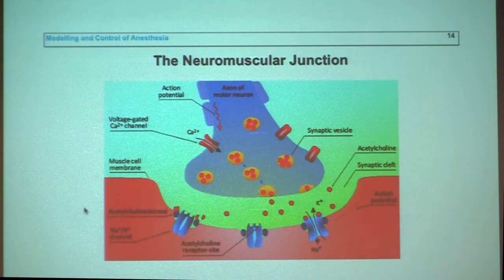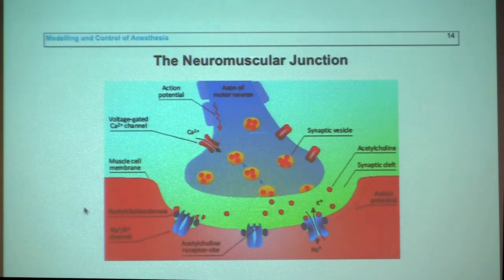Let's look at the neuromuscular blockade. So you have the termination of an axon, of a nerve cell, which is a long cell, and this red part here is the muscle, and there is a cleft, an interval, a space between the two. This is the effect compartment. This tiny part here, at the junction between the nerve and the muscle cells.